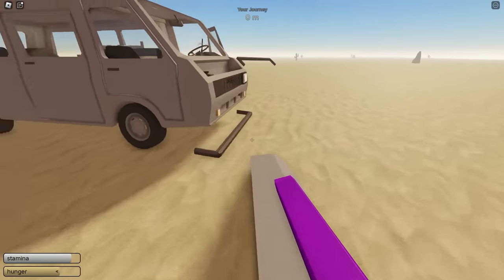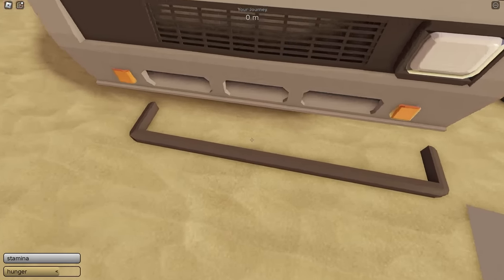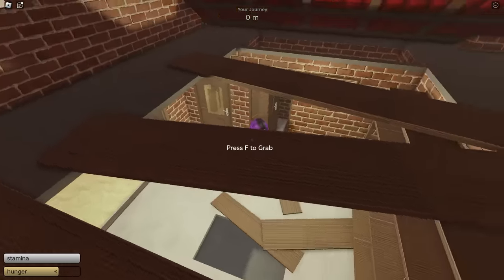That way we can have two cars in case one of them breaks down. We can just hop in this other one over here. But wait, do we have an engine for this one? I don't see one. Hold on, maybe upstairs over here. Is there any engines here? Okay, guys, I don't see an engine other than a hamburger.